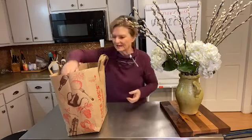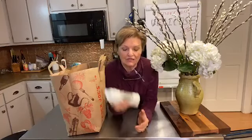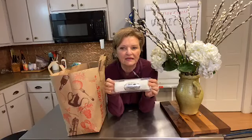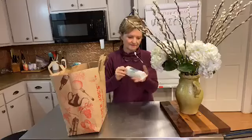I did buy some organic frozen corn — now I know this isn't optimal for y'all that are in my program, but I bought this because I'm going to make some Brunswick stew, and you can't really make Brunswick stew without corn. I may even put it in some salmon stew. Now, if you're going to have dairy, goat cheese has less lactose in it than any cheese. So this is goat cheese — I love to put this in that Tuscan soup that I make. I can put it in eggs, quiche, salad. I just love it, so I bought some goat cheese.